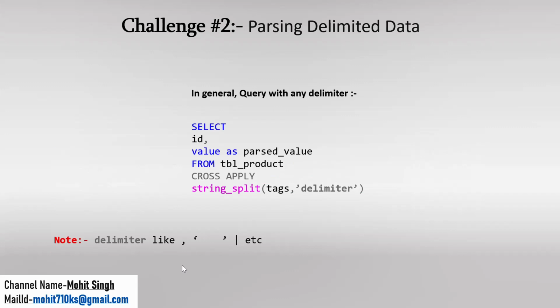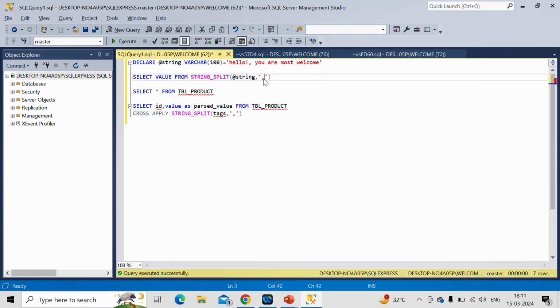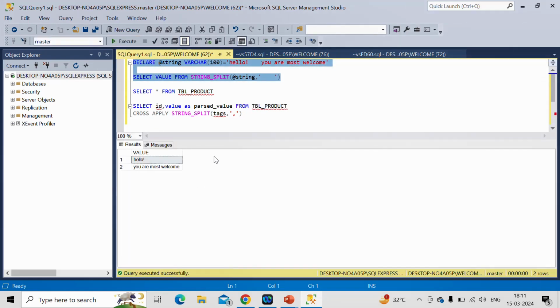Okay, so in this slide we have tried to generalize our query. Okay, so in this case we were using comma as a delimiter, right? But your string can have any delimiter. Let's say it's tab. Okay, so you can specify delimiter as tab. Again you will get the same output. See, if your delimiter is, let's say, pipe, so in place of this tab you need to put pipe.